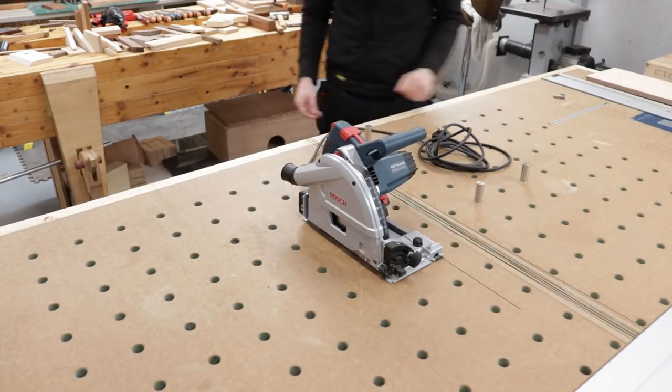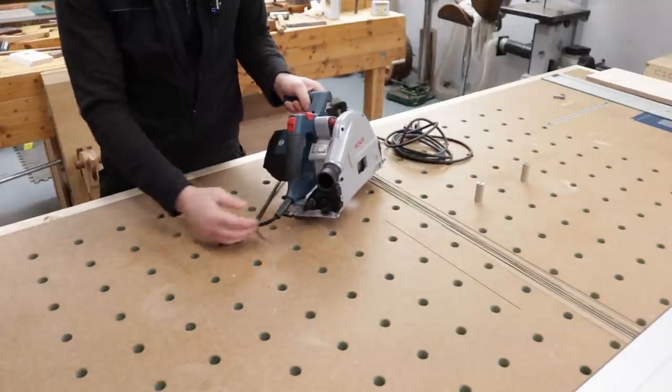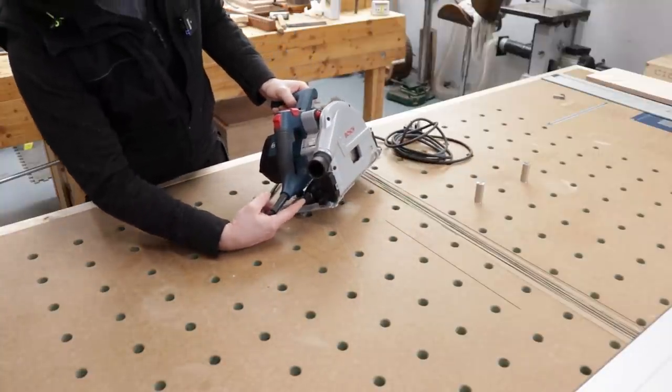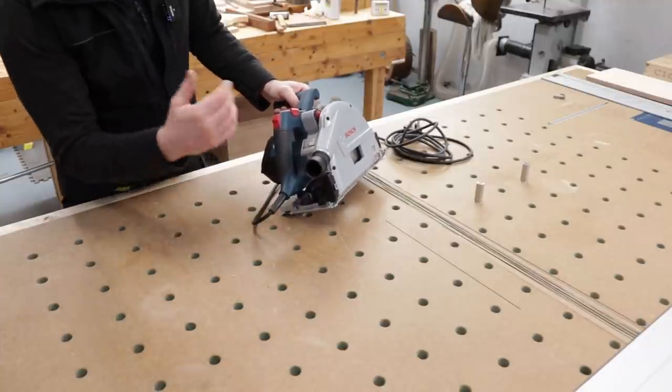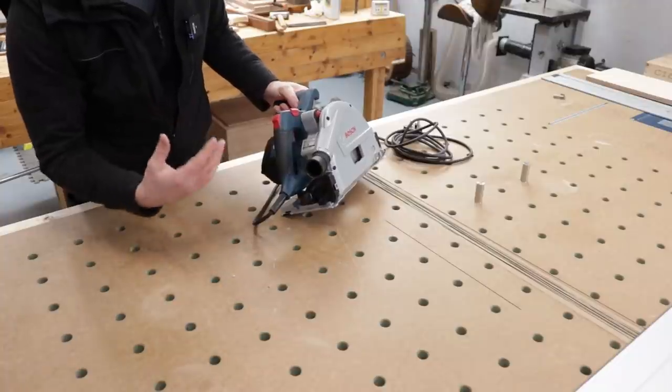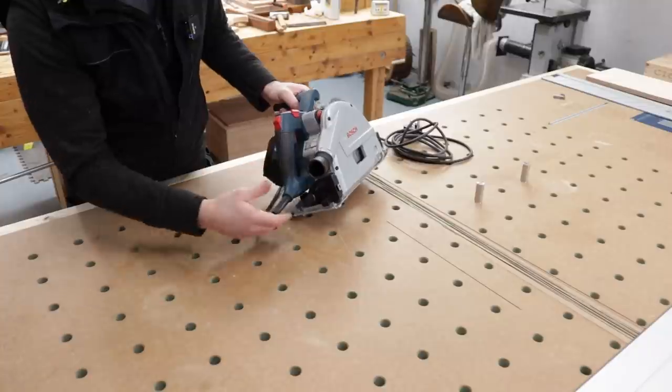Now, this Bosch track saw has a button on the back here, which you press in, and it gives you a -1 degree, which I don't know why you would need. So if someone in the comments, cabinet makers out there, like I say, I'm not an electrician, I'm not a cabinet maker, is there a reason why you need that -1 degree? If there is, let me know.